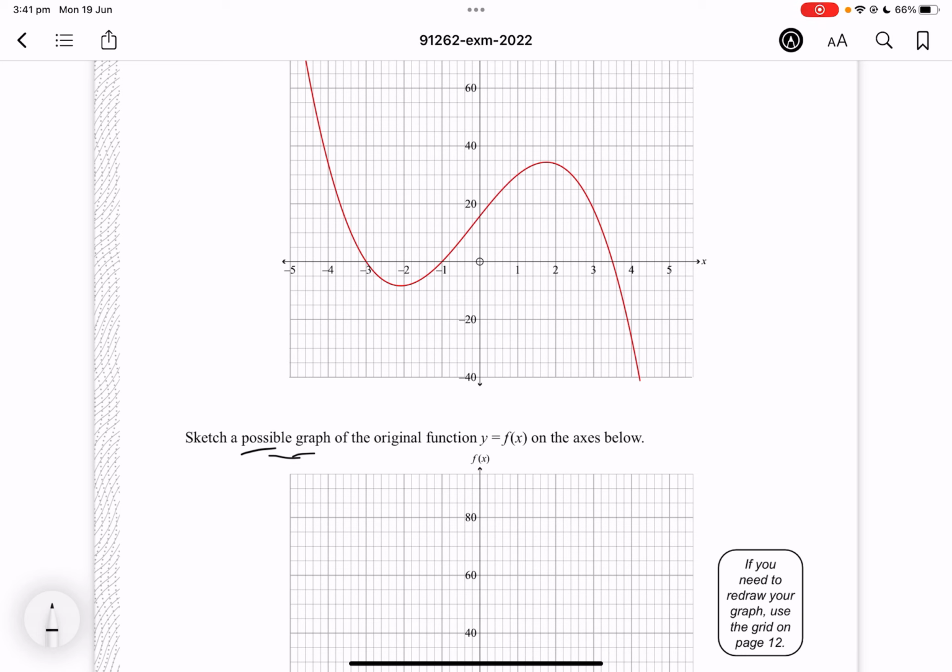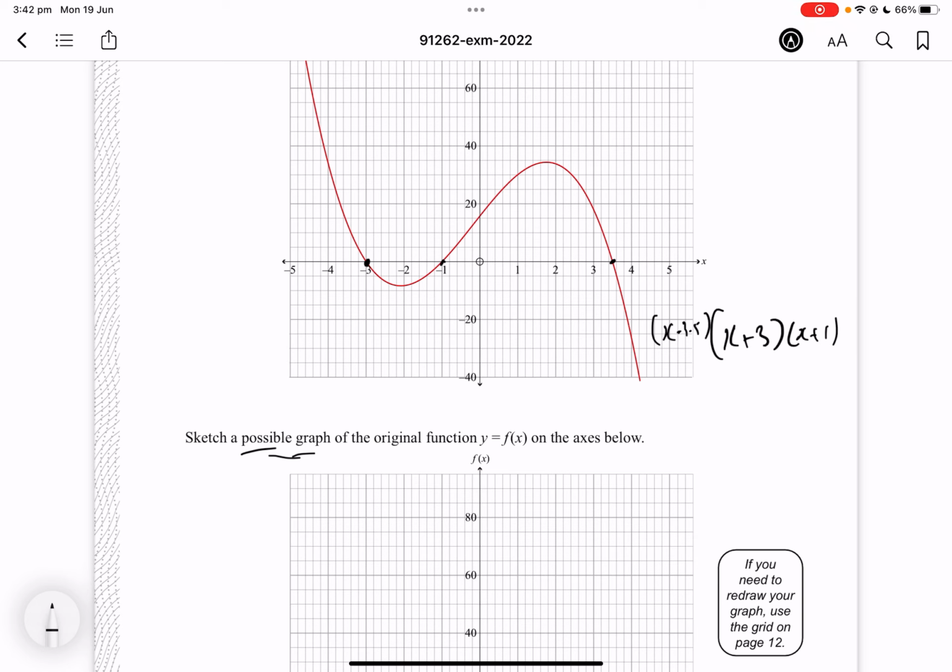As a side note, if you ever come across these types of questions in the exam and you have time at the end, so let's say you finished all your papers, it's usually really easy to check whether your answer is relatively correct by using your graphics calculator. In this example, the intercepts are given really clearly. So we have -3, -1, and about 3.5. So you can easily find the equation of this graph, which is (x + 3)(x + 1)(x - 3.5). So that's the equation of this graph.